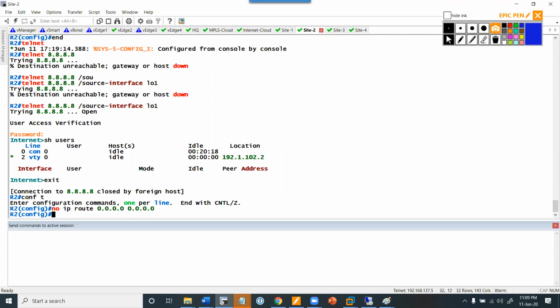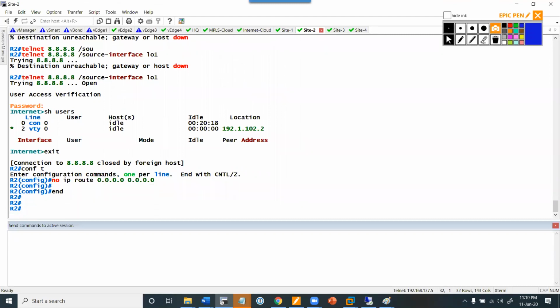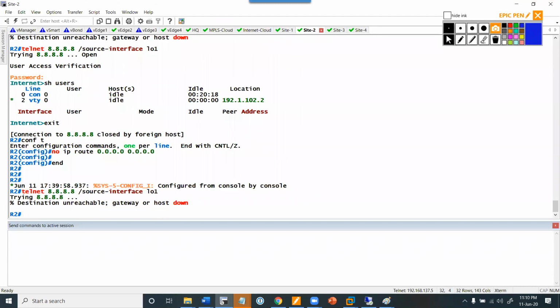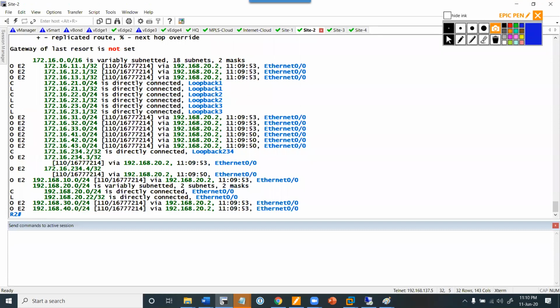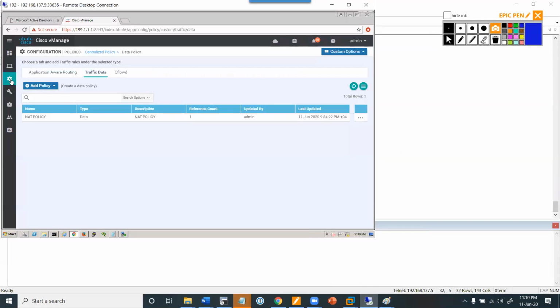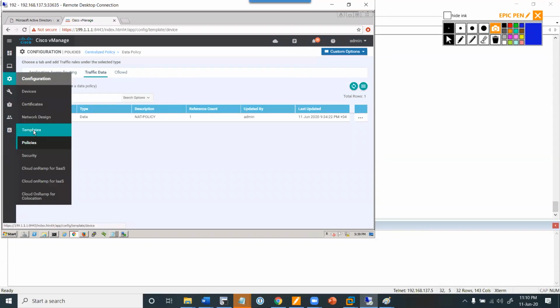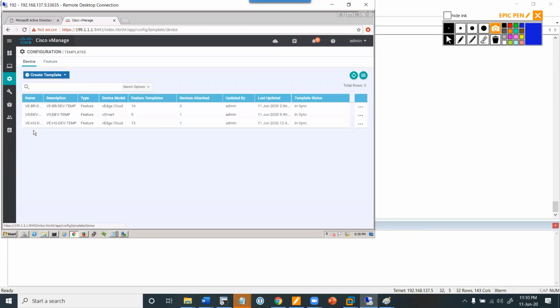By the way, just to show you, if I don't have the default route, which I manually configured, this telnet would not work because this guy does not know how to route this. It does not have a default gateway on the internal router. The default gateway is on the edge. So one of the things that I would recommend that you do from your vEdge on your template, again, because you are using templates, that's the beauty of it. You have 15 sites, you can use one click and it'll apply to all of them.